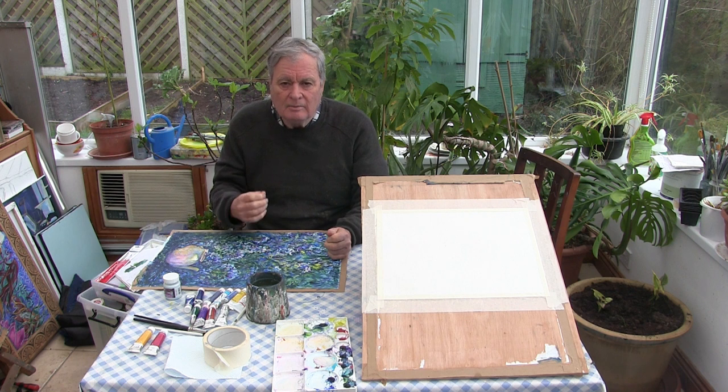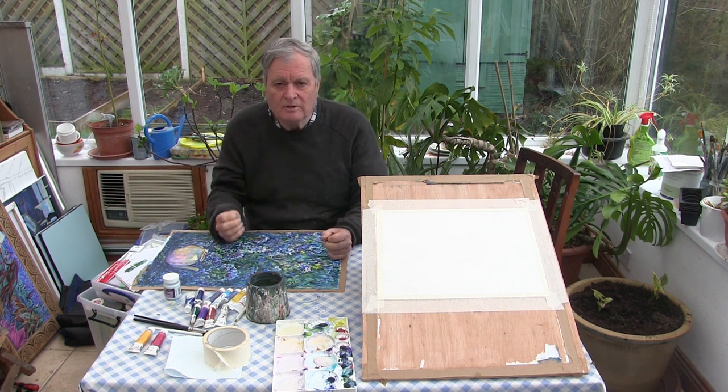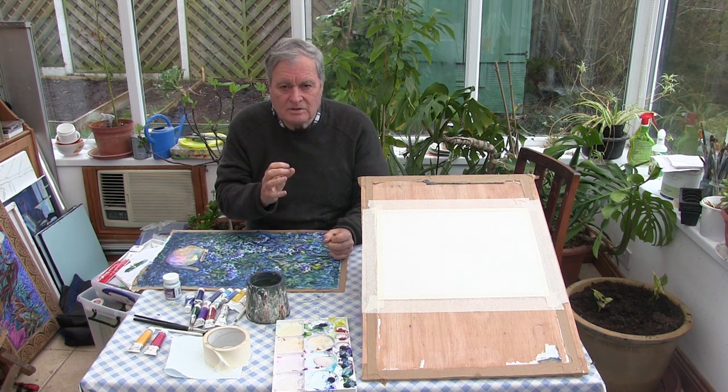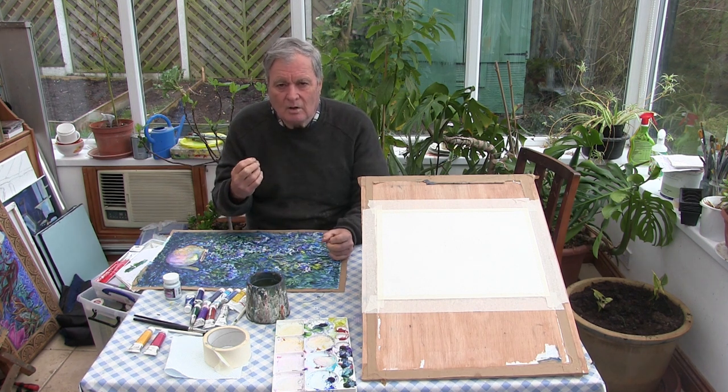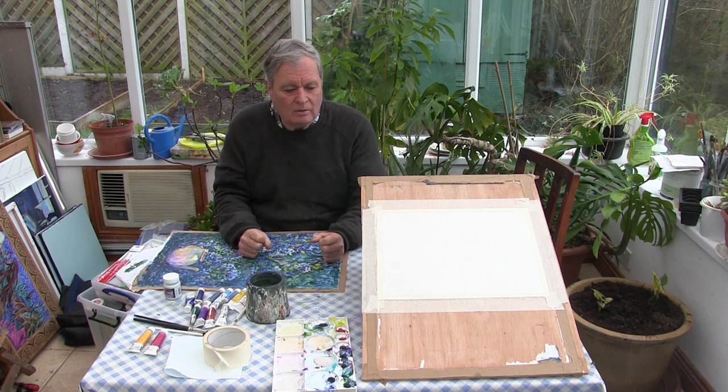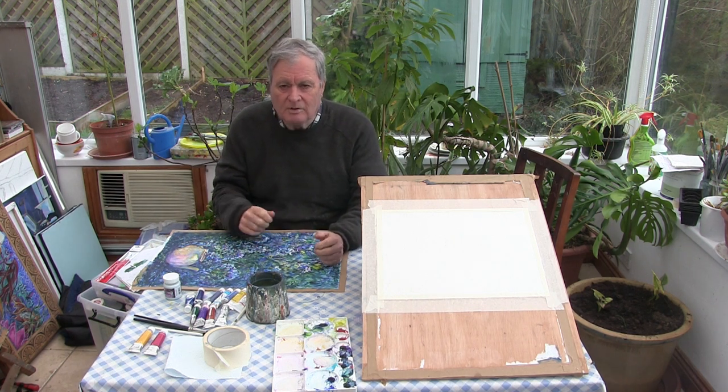Great fun to use. But in this case, as we're starting you off with this material of masking fluid, I'm going to mask the teapot itself and some of the flowers in the background a little bit. Then we'll learn how we can use the watercolour over the dry paint and over the wet paint and into the wet paint and so on. And we'll do a few different techniques with that as well, so you can explore this avenue of ways of working before we come to the main painting.